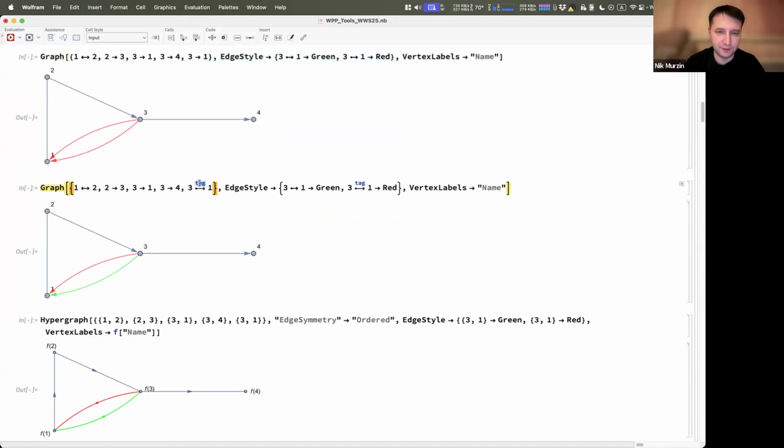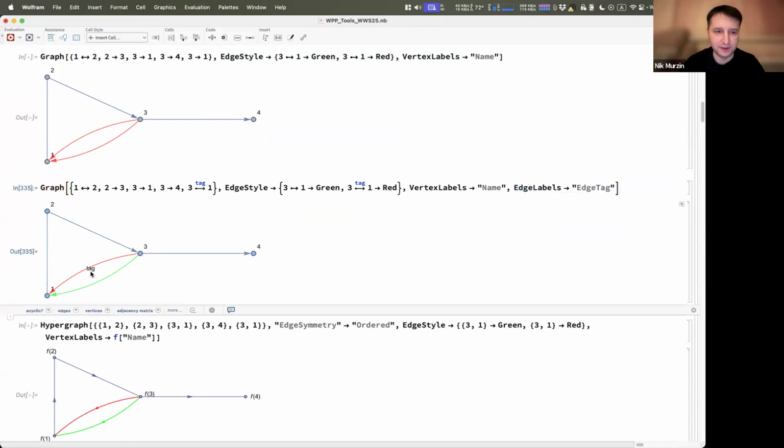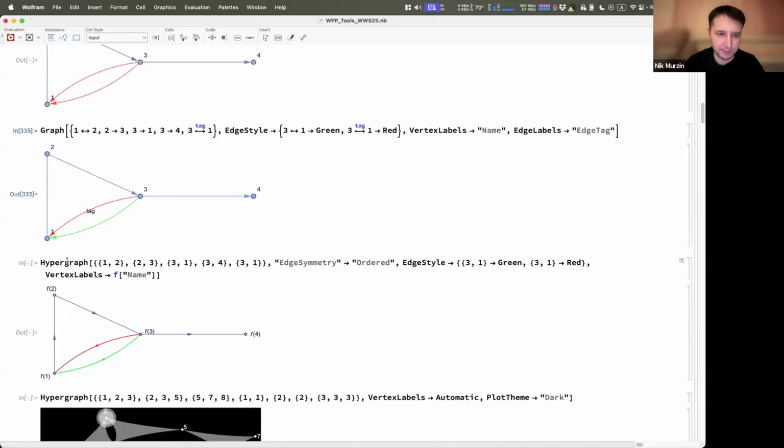For the graphs, you're also allowed to tag each edge like this, right? For example, if you want to say that edge labels are tags, you can actually do this because this edge is tagged and you can visualize it this way. For the hypergraph, you're allowed to do a similar thing, but in order to tag an edge, I guess you can do it like this.